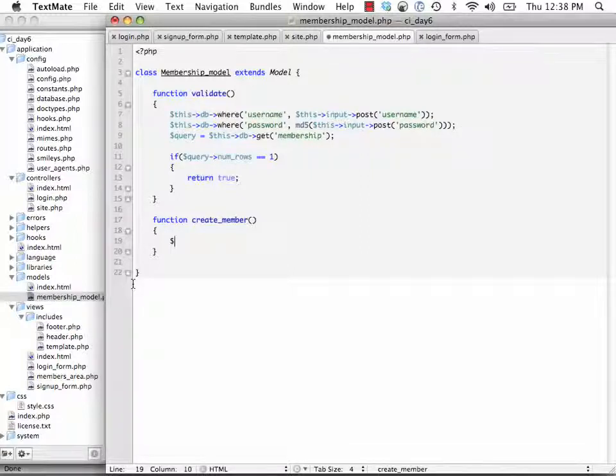Now we're going to make this really easy to understand. New member insert data, and that's going to be array, and all we're doing here is running an insert query into the database. So we need to remember we have to insert a first name, a last name, their email address, their username, and their password. So first name, and that's going to be equal to this input, once again post first name.